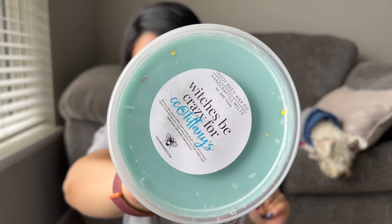I can't hold the wax too much in my hand because it starts melting in my hands, but this is beautiful. Again, I'm sure this is gonna be great on its own or great as like a blender if you want to. I feel like I always say that with blends where I'm like, oh, this would be great to blend with other things. I do mix and match scents sometimes, but typically I do just end up warming them by themselves. This I just feel like is gonna be amazing. So yeah, had to pick up a tub.